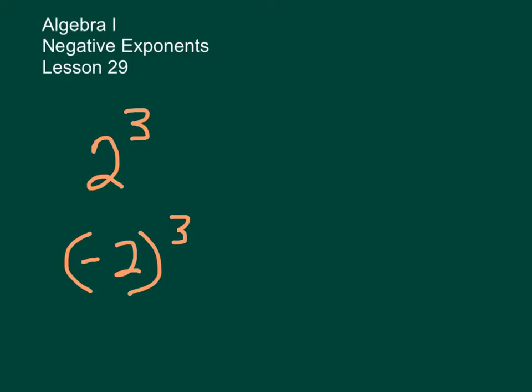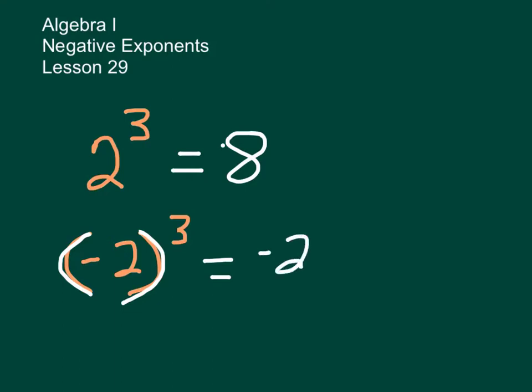What you see below, I have 2 cubed. Now let's think about what 2 cubed means. 2 cubed means 2 times 2 times 2, and I would get a product of 8 on that. Now we've also had some examples where I might have a number in parentheses, such as I have below. And remember, when you have the parentheses, in this case, you're going to cube whatever's in the parentheses. So this means a negative 2 times a negative 2 times a negative 2, which is a negative 8.